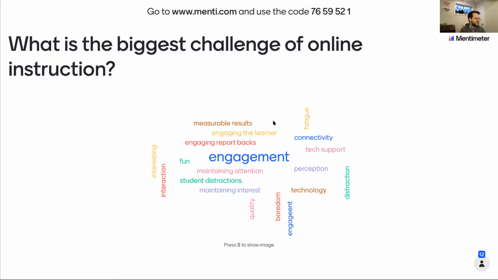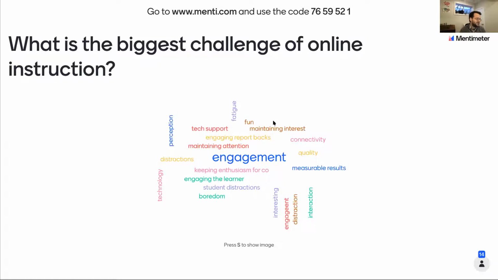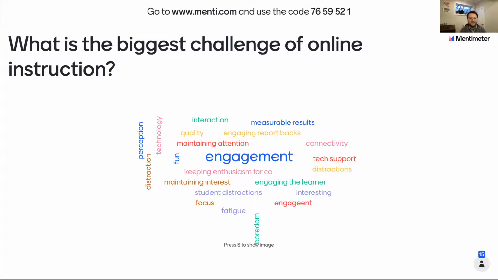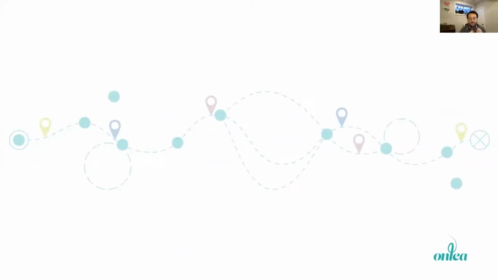Fatigue, yeah, that's what we're addressing today. Quality, cool. Awesome. So if you haven't seen the word cloud yet, come back to the presentation and I just have it here on the screen. I'll just give a couple more seconds to check it out. Measurable results, keep up enthusiasm, boredom, yeah. Tech support, that can be challenging. You want to remove the barriers of getting to the learning so the learners can actually do the learning. Cool. Excellent. Oh, more coming in. So I'm going to jump back to the webinar. So a lot of great answers there.